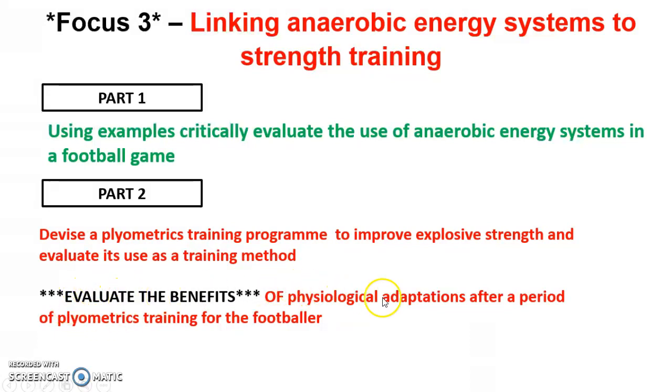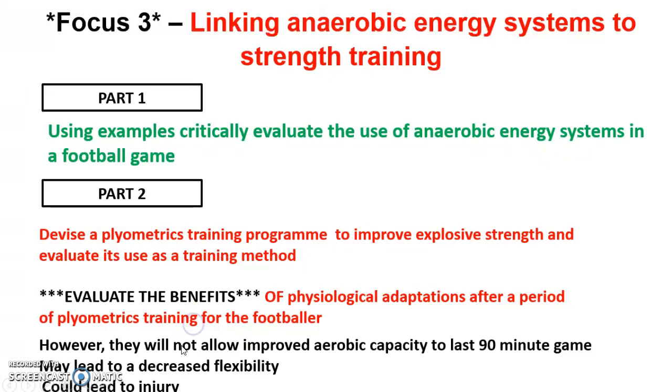evaluate the benefits of physiological adaptations after a period of plyometric training for the footballer. When we're talking about this, of course, football is anaerobic. So although you get the anaerobic adaptations from strength, you could criticise it by saying they would not allow an increased aerobic capacity due to not lasting a 90-minute game, and I'll let you read those.